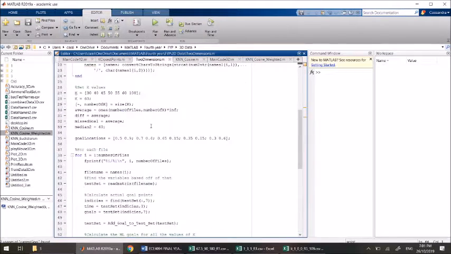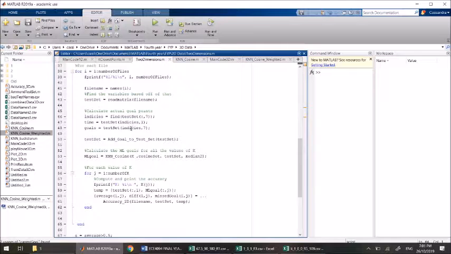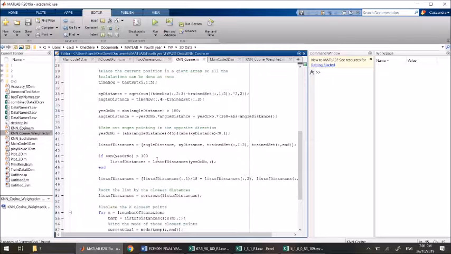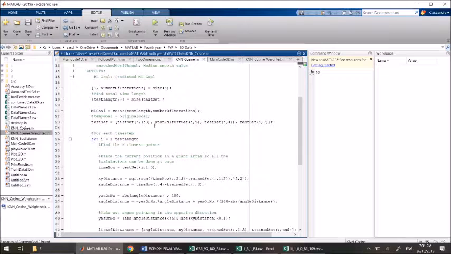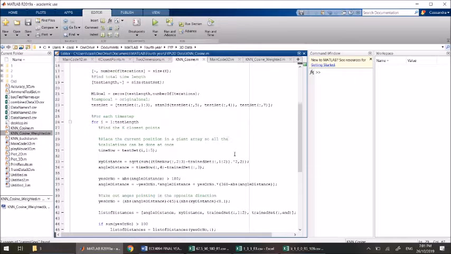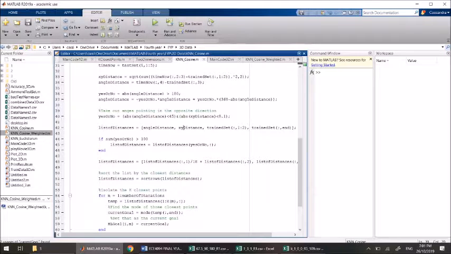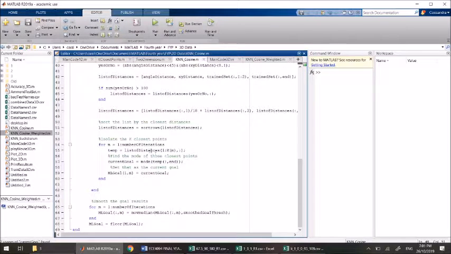Our 2-dimensional one is very much the same. Load in the data, run the algorithm. Here we're using a cosine KNN. That's essentially the same, except for this line here, where we're turning the x and y velocities into an angle for the direction they're moving in. There's an extra line here to get it in the right format, but you find the Euclidean distances between the x and y distance, and then the distance between your angles. I just added them together, and I weighted the angle to be 18 less, because the values are bigger. Then the same thing: sorted them shortest to longest, got the top k values, got the mode.